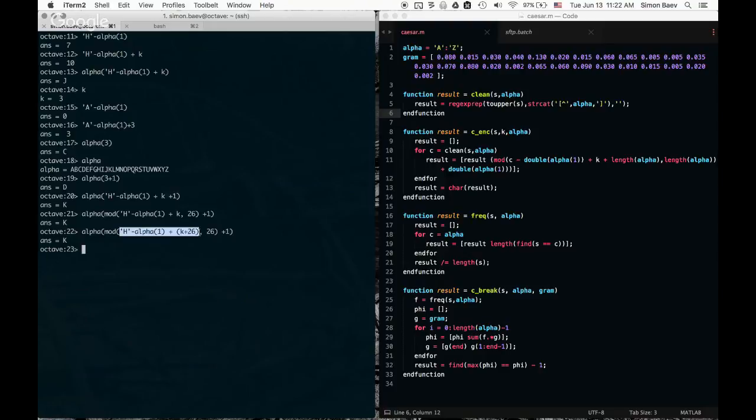So in other words, 2 mod 12 is 2, and 2 plus 12 mod 12 is still 2. That's how modular arithmetic works. So when we added 26 here, it doesn't change the result, but it allows us to deal with large numbers.